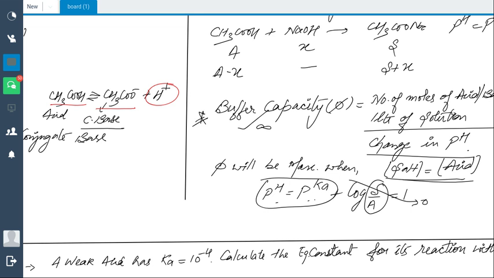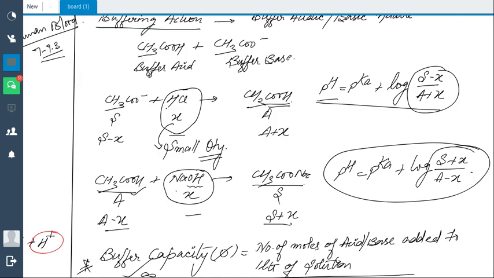Now fine. See, over here I have said, this is an acid, this is the salt. If you add a base to this buffer, this OH minus ion doesn't go directly to the solution. It reacts with the buffer acid part, forms the buffer salt part, and thus you see this will be the new equation for pH. So the change in pH is resisted because the change occurs in this log part and doesn't directly add up to the solution.